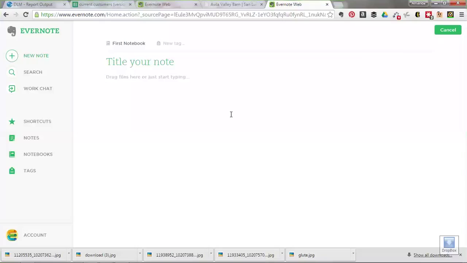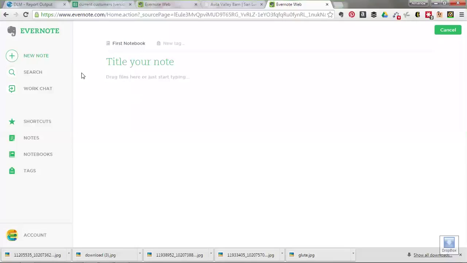So I have opened a brand new Evernote account so that I can show you guys what it's like to create your own Evernote from the beginning. If you go to evernote.com, you give them your email, you set up a password, and they take you right into your own Evernote. Evernote is like a notebook where you can keep all your notes.